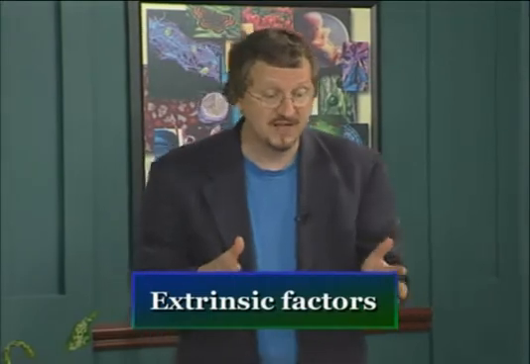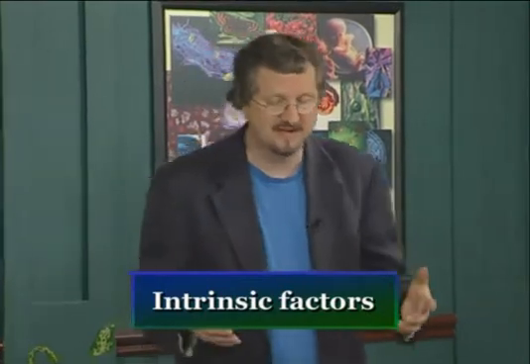Extrinsic factors include things like the availability of resources that we've been talking about, but it also may include any other aspect of the environment that influences how likely it is that an individual is to reproduce, of any age class, or how likely it is that an individual is going to die. Intrinsic factors affecting demography have to do with the kinds of life history characteristics that we spoke of last time. For example, we saw in the last lecture that some species might invest more resources into reproduction every year, or might start reproducing earlier, whereas other species might wait to reproduce or reproduce less every year. These kinds of life history parameters obviously will affect the rate at which births and deaths occur in a population.